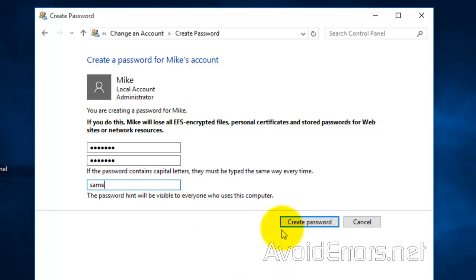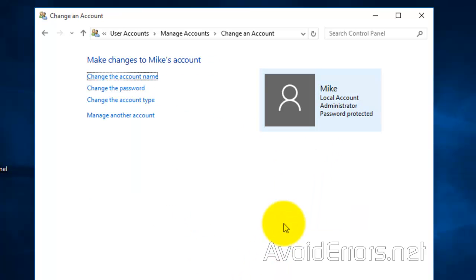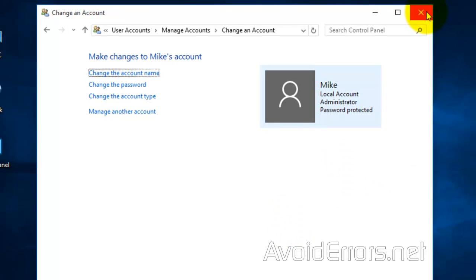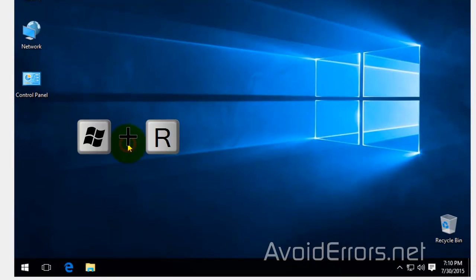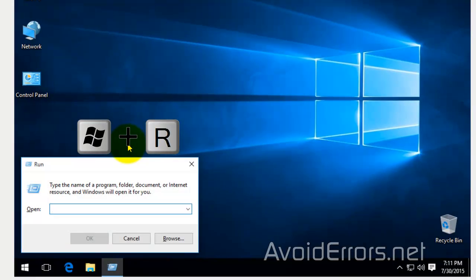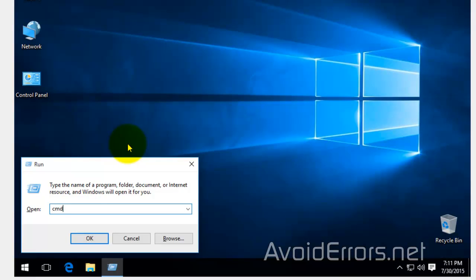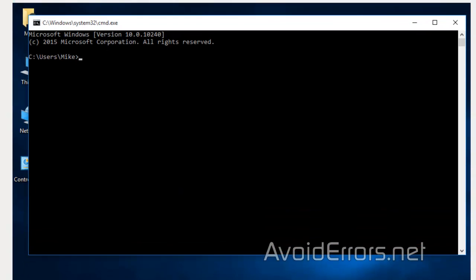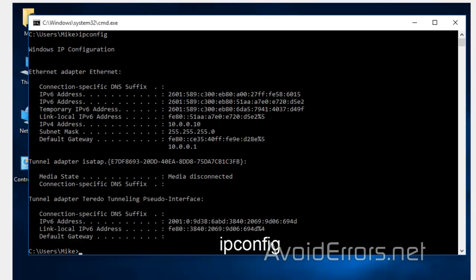Once you're done with this, we will need to get the IP address of this PC. Done. Now, on your keyboard, press the Windows key plus R. It'll open the Run window, and then type CMD to open the command prompt and click OK. Here, type ipconfig, press Enter. It'll provide you with the IP address and default gateway IP. Write it down because we're going to use it in the future. Once we're done, close the command prompt.